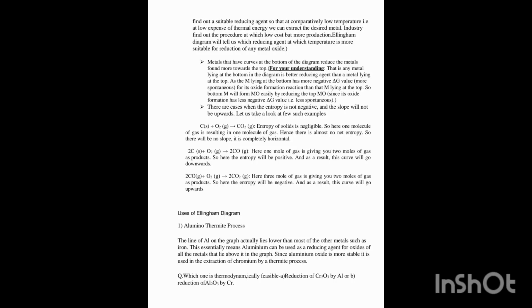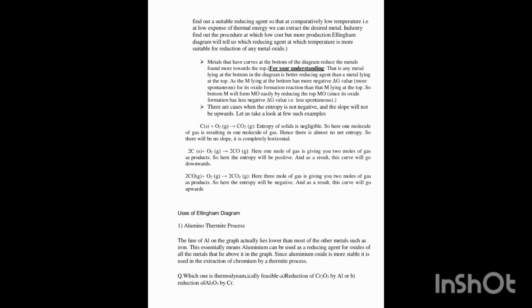There are cases where the entropy change is not negative and the slope will not be upwards. Let us take a look at a few such examples. C plus O2 gives CO2. Entropy of solids is negligible. So here one molecule of gas results in one molecule of gas. Hence there is almost no net entropy change, so there will be no slope. It is completely horizontal.